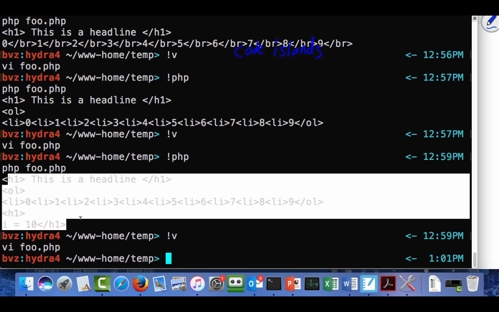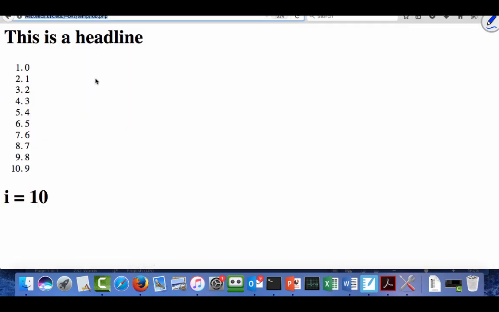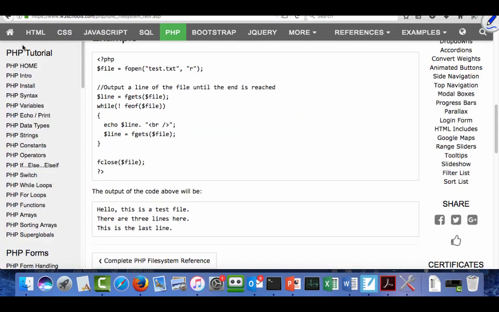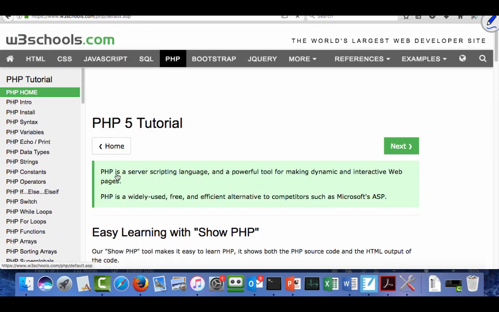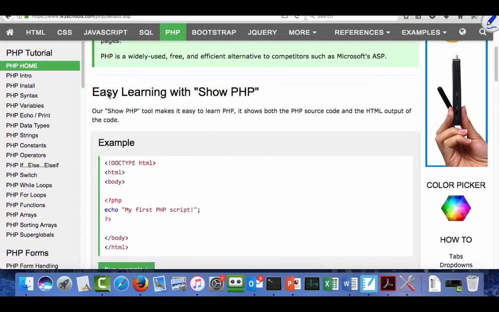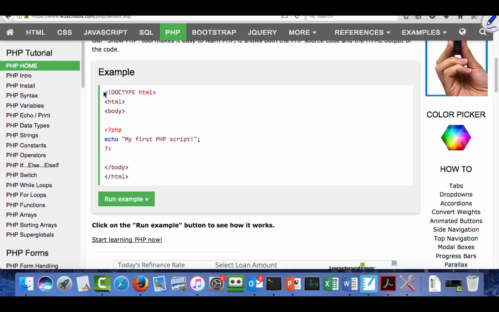I could send back a Flash file. I could send back a JPEG. It doesn't have to be an HTML image. If you look at the notes for today, W3 Schools, you'll see in their very first example that they actually put a doc type tag at the top of the file.